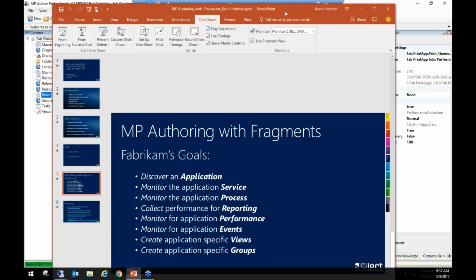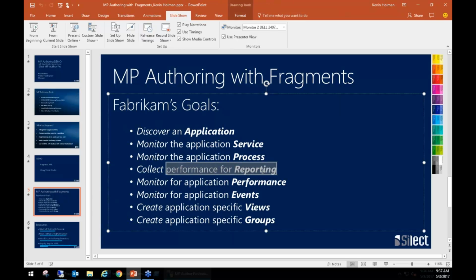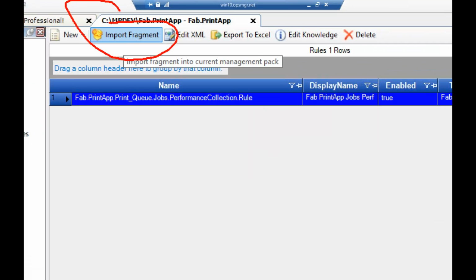Okay, and then back in here, we did service, we did process, we collected performance for reporting, we monitored an application for performance. So let's look for events. That's a real common one, an alert generating event rule. So again, I'm going to choose import fragment.